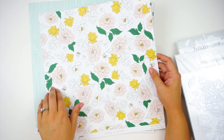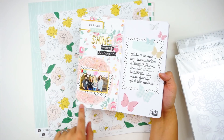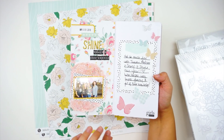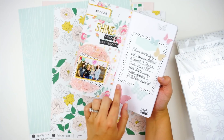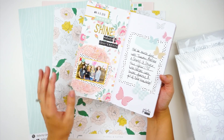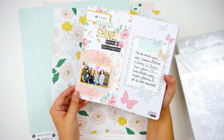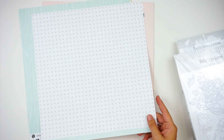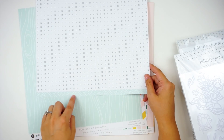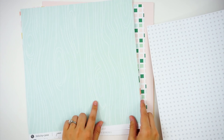What I like to do — and I've talked about in past videos — is as soon as this video is over I'll cut these down to traveler's notebook size, about four and a quarter by eight and a quarter, so they're ready to be used in my traveler's notebook. I can get two full pieces, and out of the remnant I have some backing papers for photos. I find it so much easier to use the papers if I have them pre-cut so I can figure out what I want to use. The branding strips have pattern on them too — I usually trim those off and save them to layer behind photos.